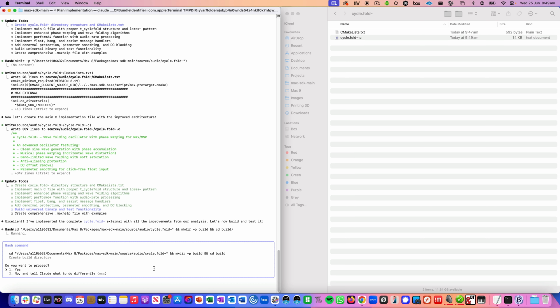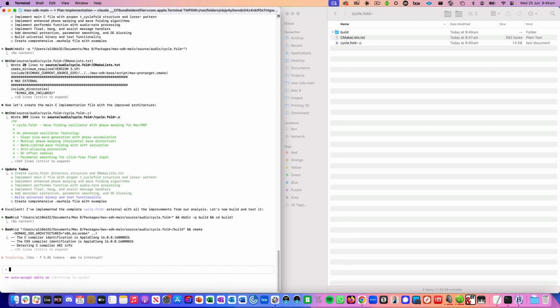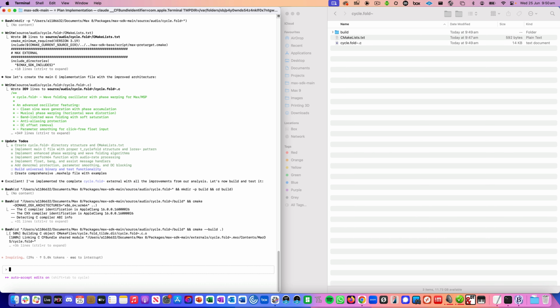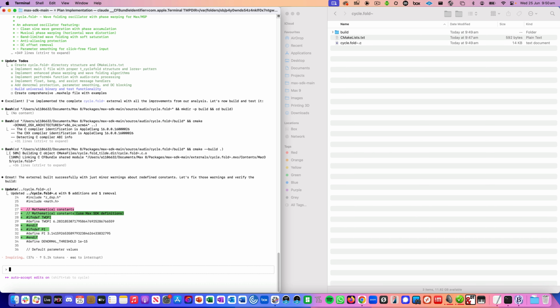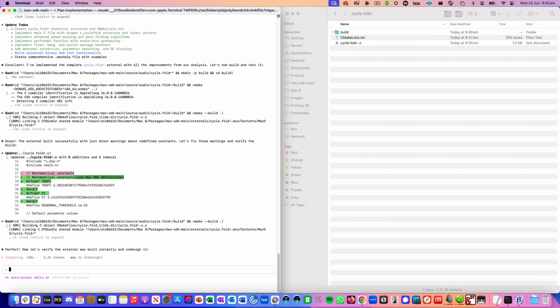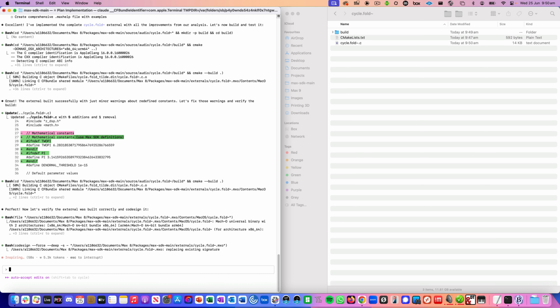So now we can go ahead and start building it. And it's building it for both Apple Silicon and Intel-based chips, but it's not building it for Windows.